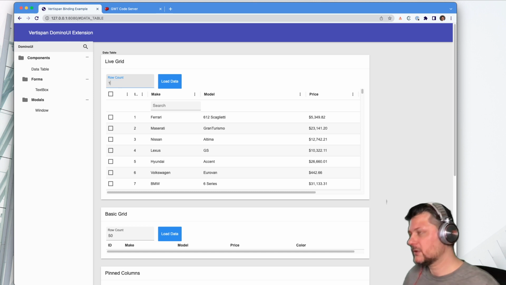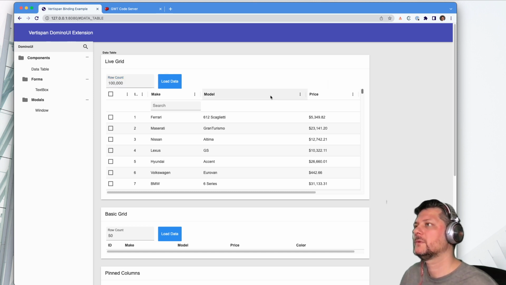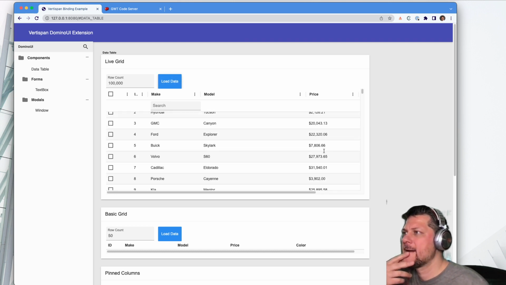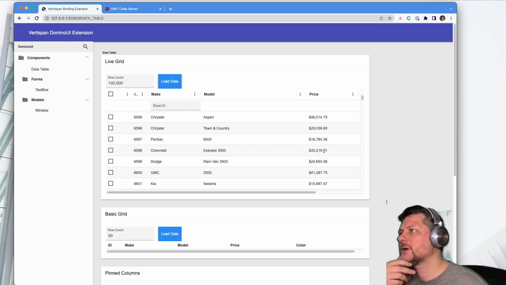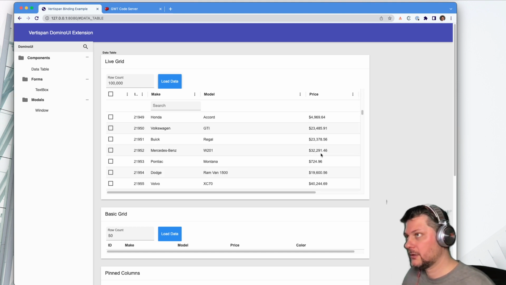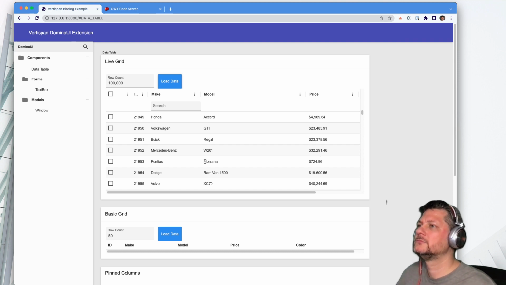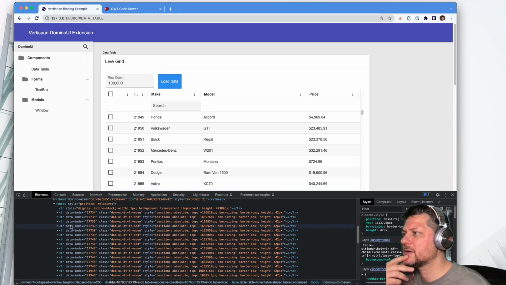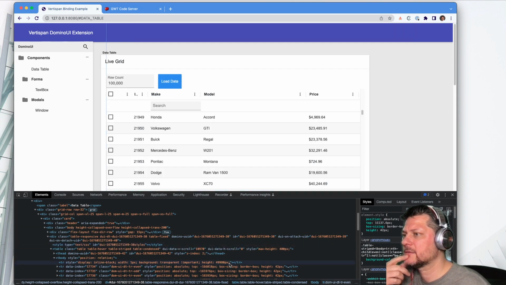So I wonder what's going on. So that's 100,000 records. And it's trying to fit 100,000 records in a 5,000 pixel tall div, or not a div, but a TR. Yeah, basically 50,000 pixels.